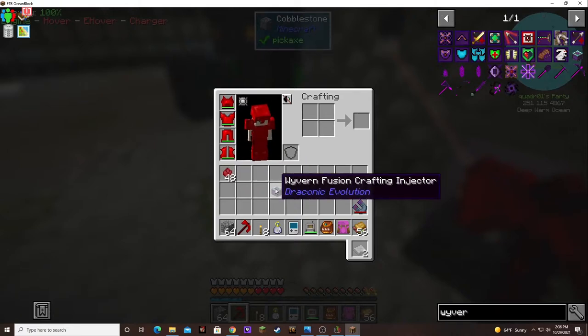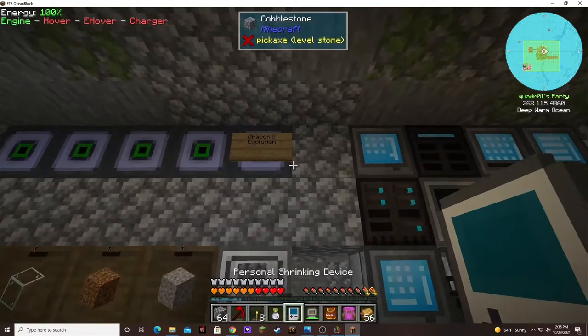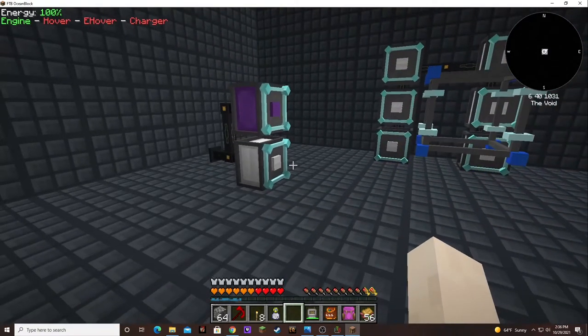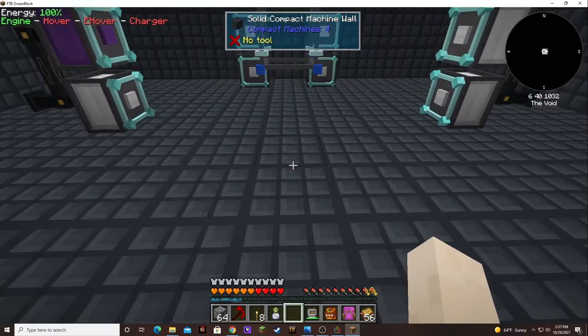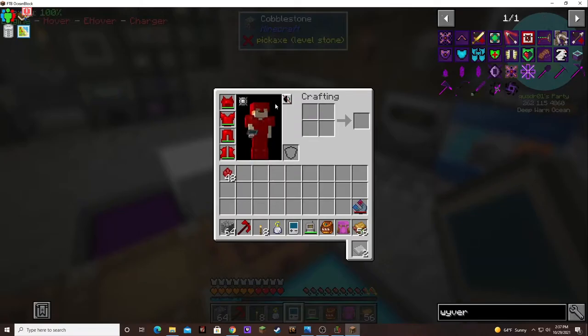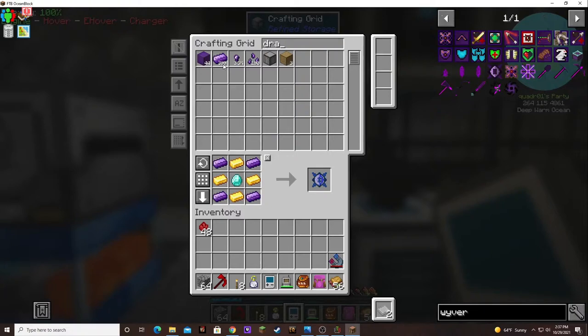I also made a Wyvern Fusion Crafting Injector. It's my very first one. I just took one of them off and was able to upgrade it. So now I need to pull each one off and upgrade it. But it's gonna take me a while because it takes like 37 draconium for each one. So, yeah, I guess I do have enough to where I could make the 9 more. Whew! Okay, I was worried that I wasn't gonna have enough to upgrade them all, but oh boy, I need to get more draconium.